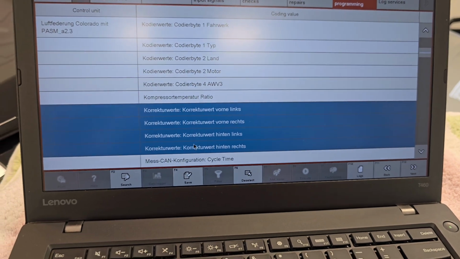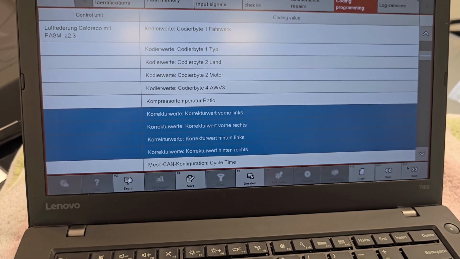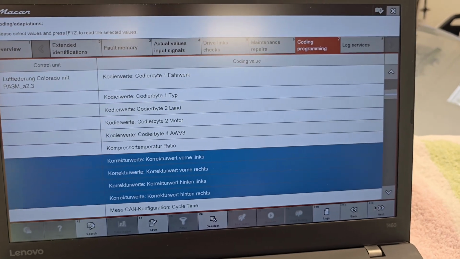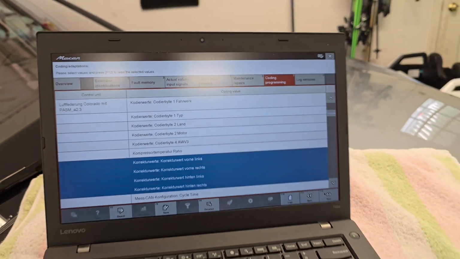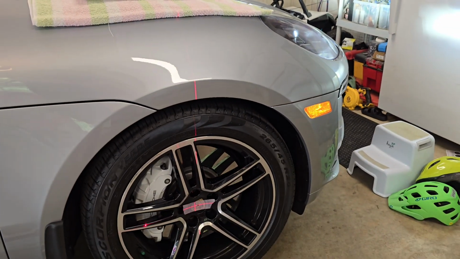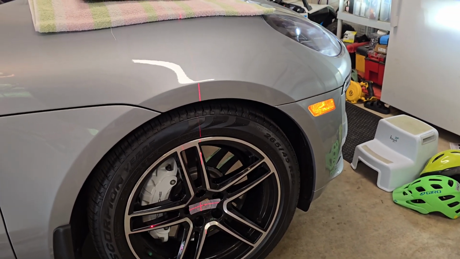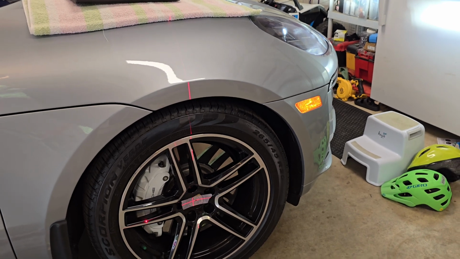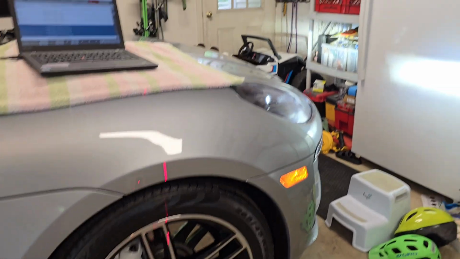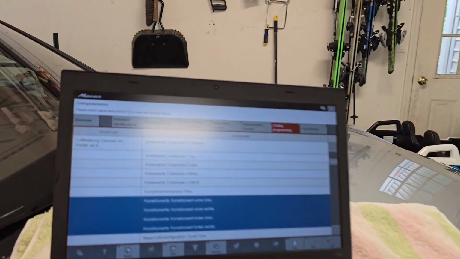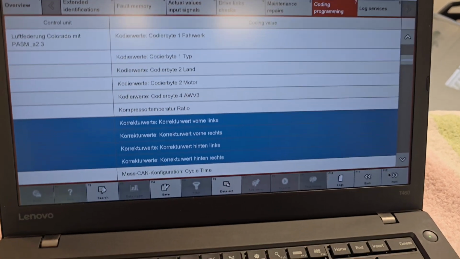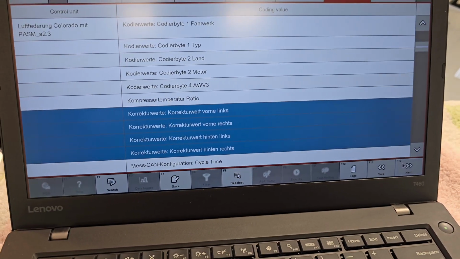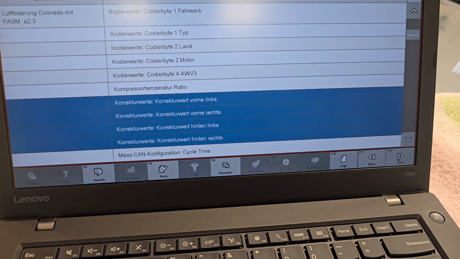And the goal here is to adjust in a way that will tell the vehicle what the height is actually set to, so that you're not trying to fake it out with fake measurements. I've seen this done another way where you measure your height and then you add a little bit to it, telling the car that basically it's sitting higher than it's supposed to, and then it lowers itself down. But that's not going to get you the right headlight height. That's going to be telling the car it's at a different level than it really is, and as a result your headlights are going to be shining low if you're lowering. Okay, so anyway, we've got our 8 settings selected there. I'm going to press Next.